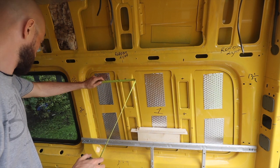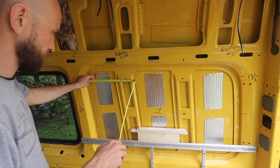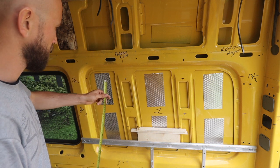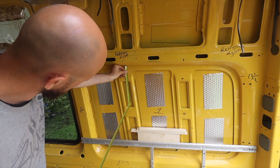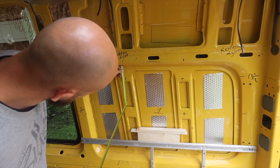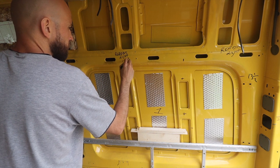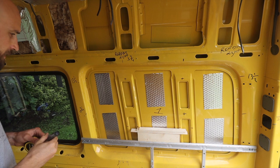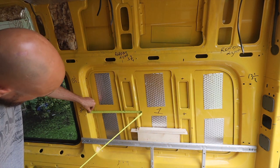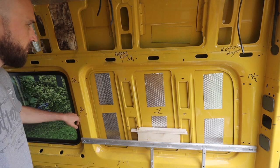I'm going to take the measurement from the outside edge, which is 13 and a half, and then see if I come down from here. That's going to be 3 3/4, three quarters there, and the one down here will be 13 3/4. So I have it written on the side here, 13 1/2, 13 3/4, 3 1/2 down.